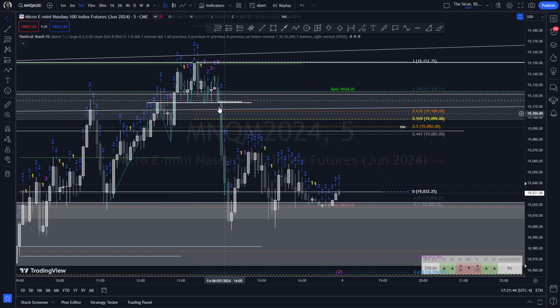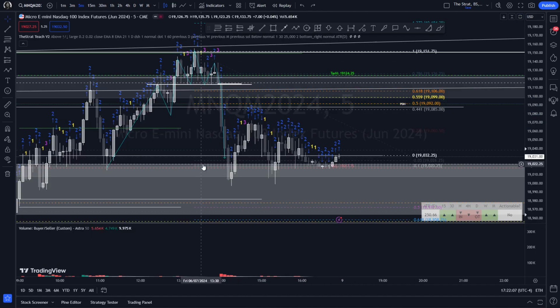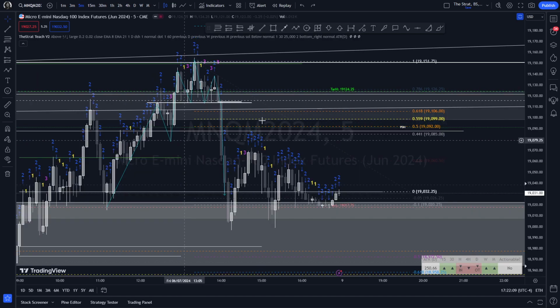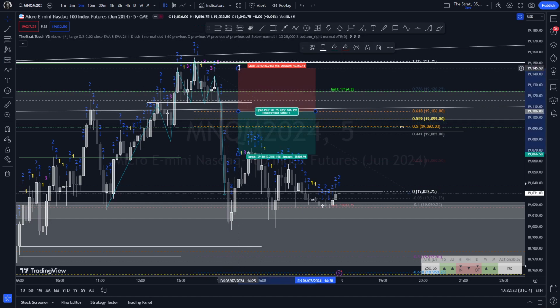Okay, so what I mean is, after this break, I was looking for whether or not it would come back in this direction here, but it happened so fast, right? And if it did, it would have checked it, maybe came back here and then went back up again. It didn't happen. It happened really fast, like with the volume, you can see. So at that point, is when I just started trading off of that. To be honest with you, I think I had a set like this, something like this.